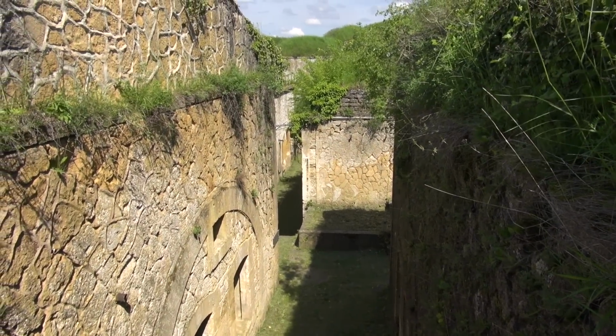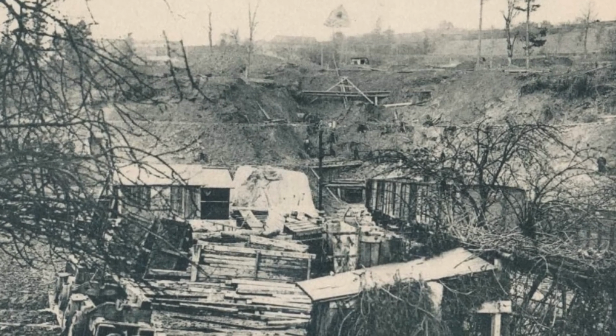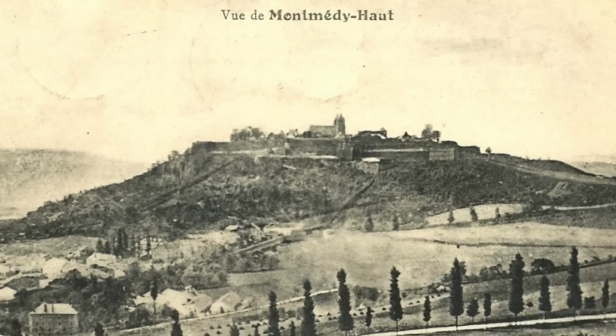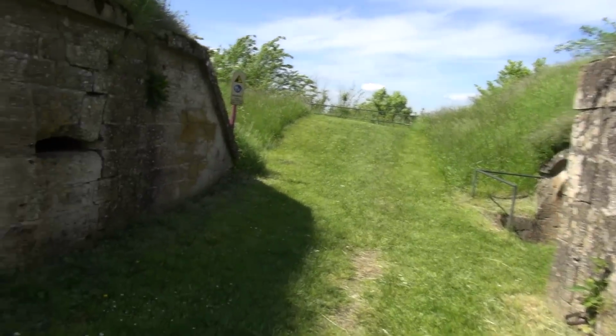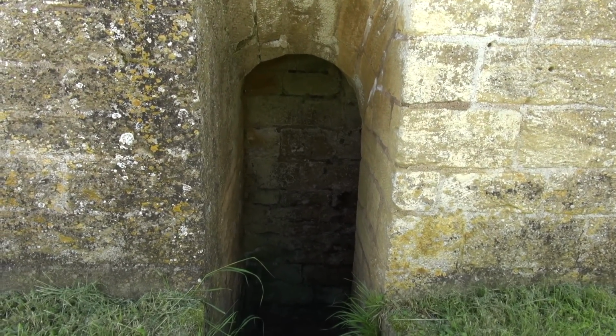Oh look, this place was blown up in 1870, of course. Really? Yeah. By Prussians? Like they did at Belfort. When Denfert Rochereau said, I'm going to defend this place. And the citizens said, oh no. And then the Prussians started bombarding it in 1870. And the citizens said, please surrender. And he said, stop that. And the citizens were furious because their town was being blown up.